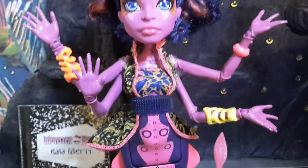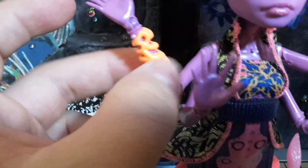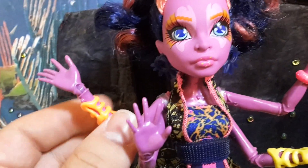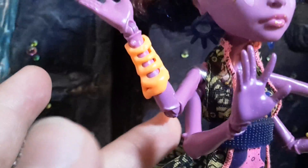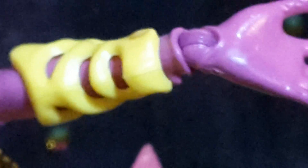As you can see she has four arms, and she has a really neon orange bracelet right here which looks like it's made out of coral or something like that. She has one of those dots I mentioned earlier on this arm, and another one too. On this arm she has a really small bracelet which is hot pink and has a lot of spikes to it, and then on this other arm she has another coral-designed bracelet that is neon yellow.